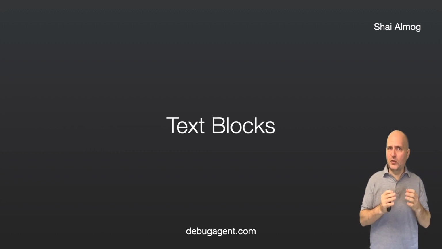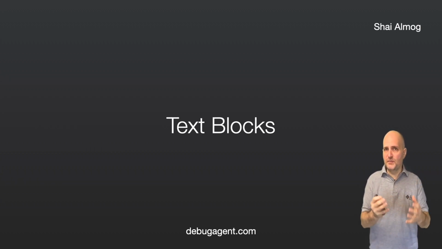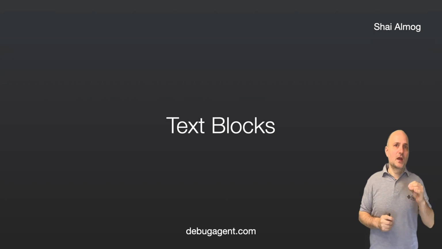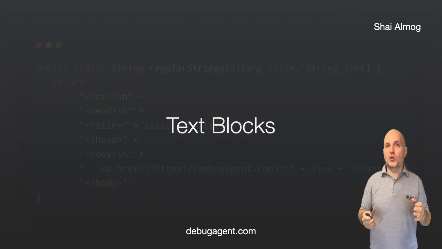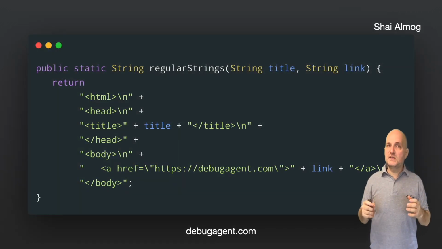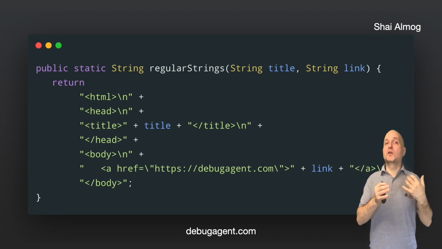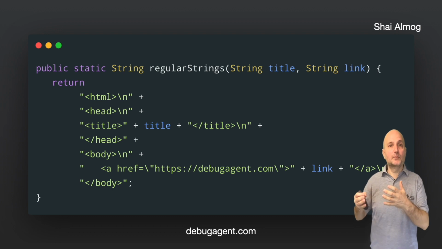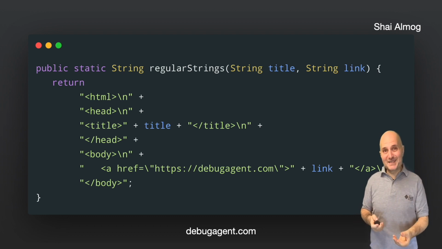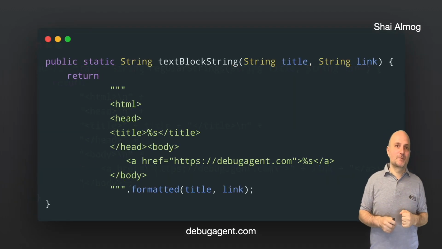Developers who come to Java from text processing languages often find the strings painful. Java inherited a lot of its string syntax and sensibilities from C, and the result is verbose, especially when we need to represent a large block of text. This is standard Java code that generates HTML. Yes, normally we would use constants, but the concept still stands. We write a lot of quotes and need to escape strings. This is unpleasant and verbose.